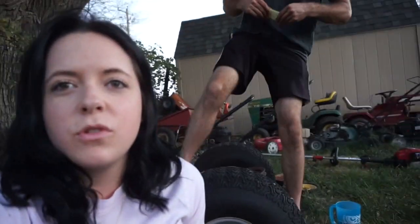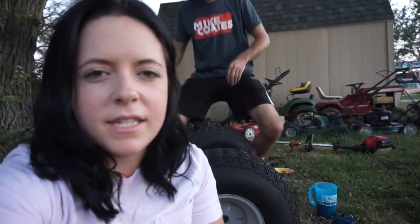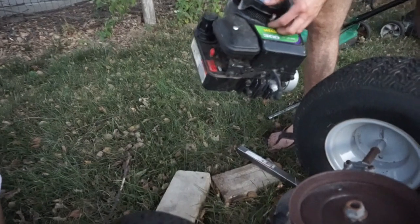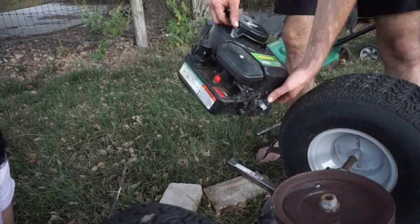So today we don't have a whole lot of our materials gathered up yet, so we're just kind of doing small things to get ready. So today we're talking about making a mount for the engine where it's going to be. Right, so there's two options really. Right now we're looking towards the back of the kart, and then the front would be the opposite direction.